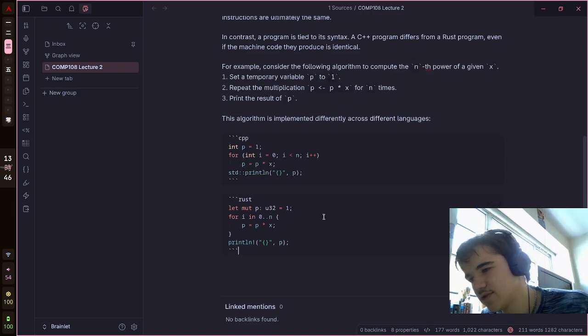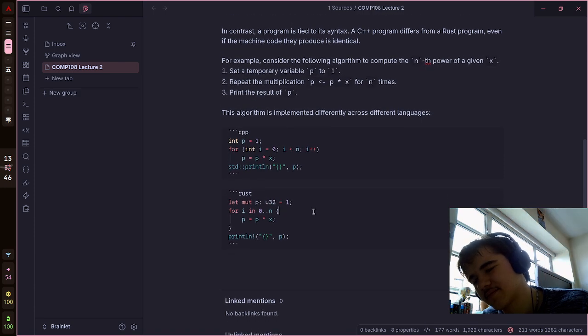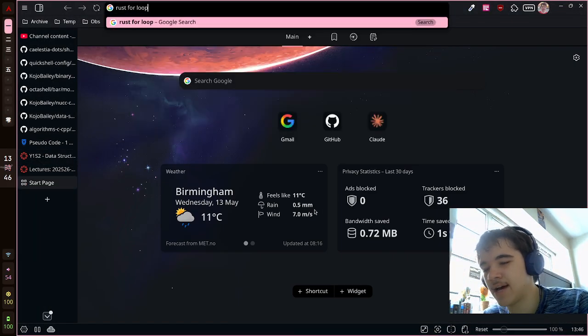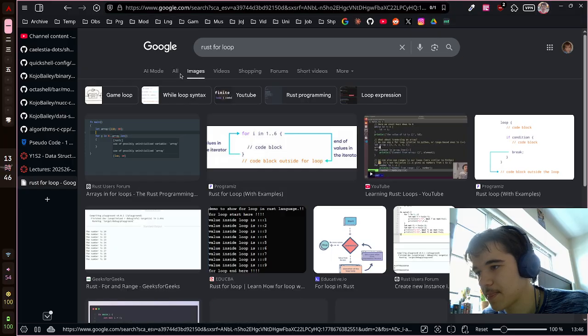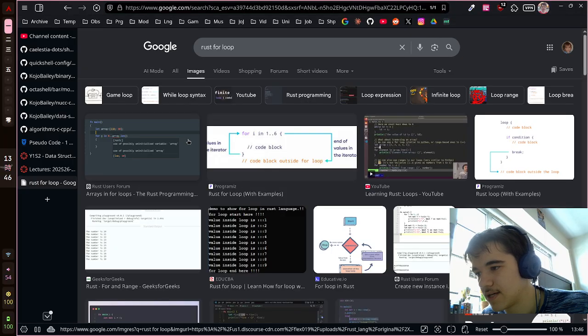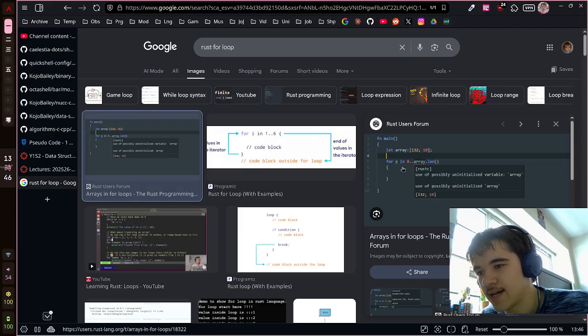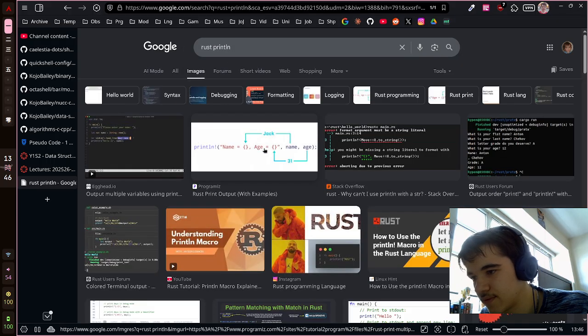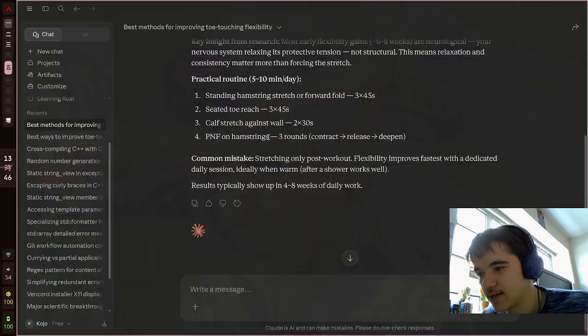I think this is correct. Let me just check the Rust for loop. I shouldn't get lost in the semantics here, but yeah, that looks right.